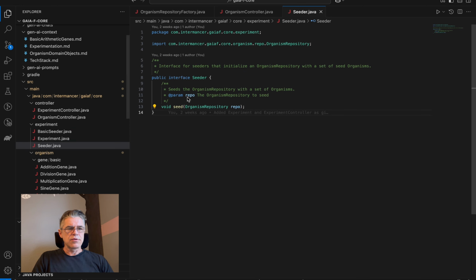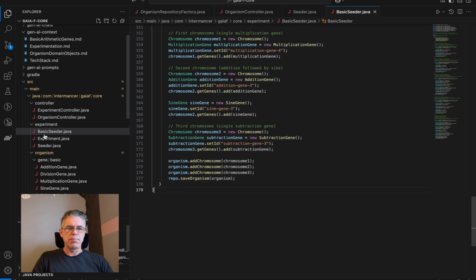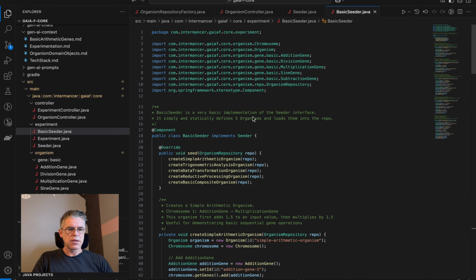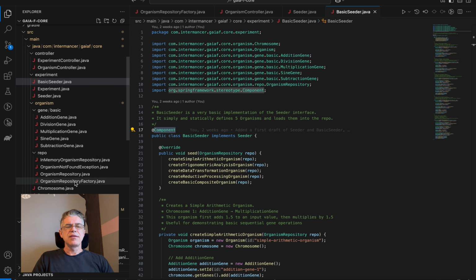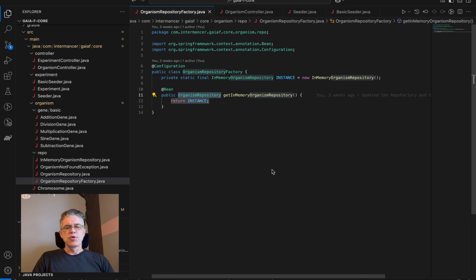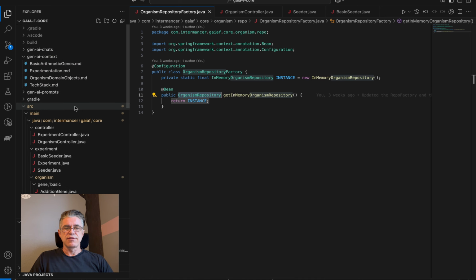I think Cedar has also been annotated with component. And I've realized that I like that. It's more clean than using this factory. So what I'm going to do is get rid of this class and just annotate the in-memory organism repository with component. But again, I'm going to do that with a context-first approach.